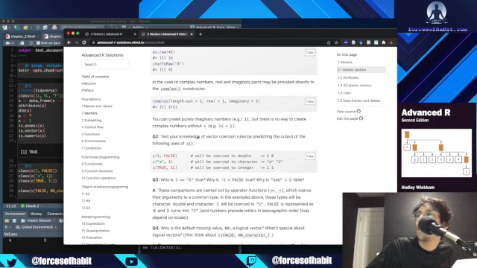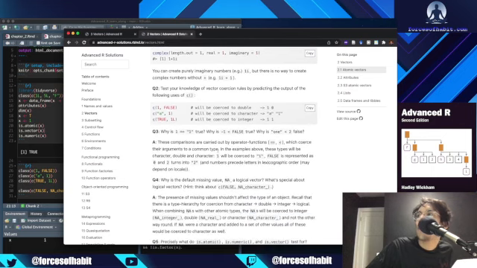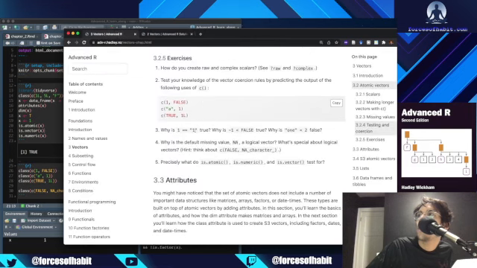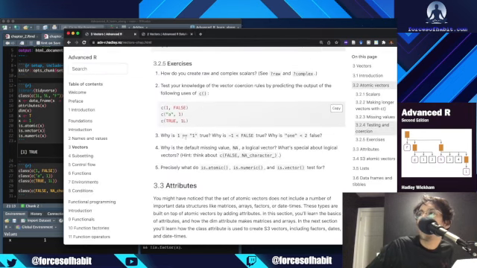Imaginary numbers, yeah. Okay, got those right. Okay, here's that. Oh, this is a different question than I just read, right? Oh no, I skipped it. Why is 1 equal to 1, 1 true? Why is -1 less than false? True, because false is equal to 0. A character is true.